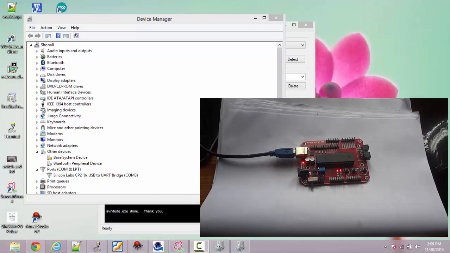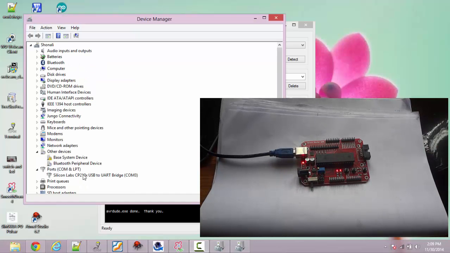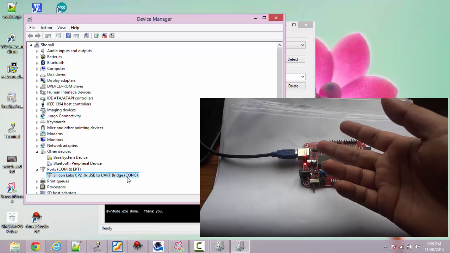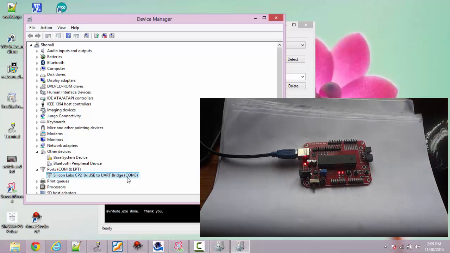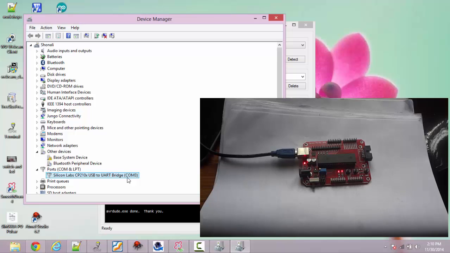If you're using such a converter, ensure that it is detected in the device manager and that you have installed the driver for it. One more thing you could try is to short the RX and TX pins of the USB chip, and then if you type something in the hyperterminal, it echoes back. That ensures that this chip is right and everything is set up properly.